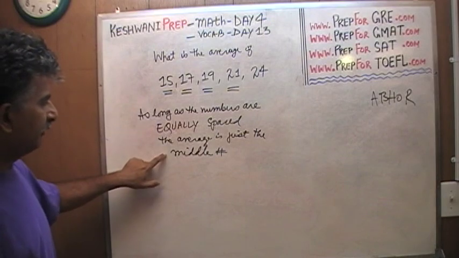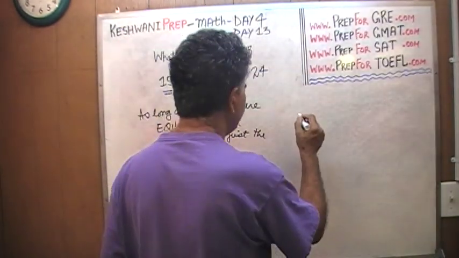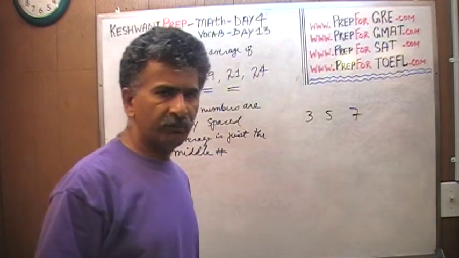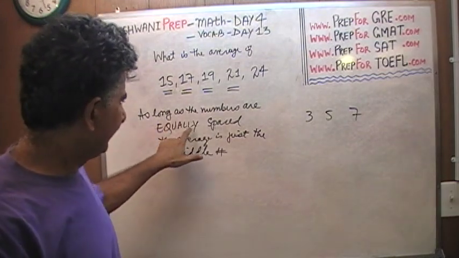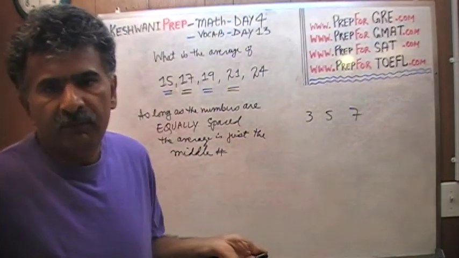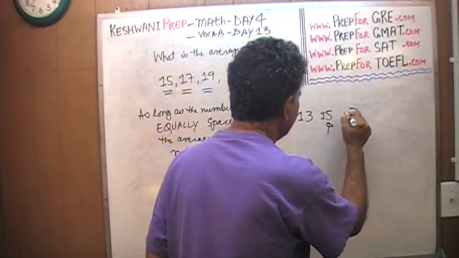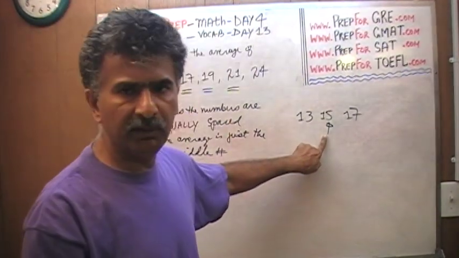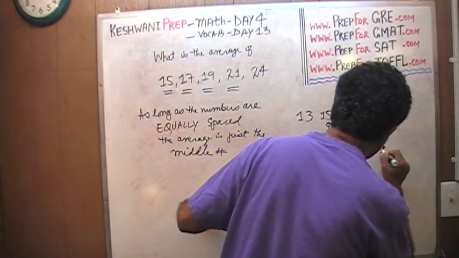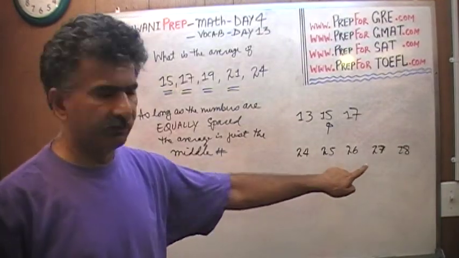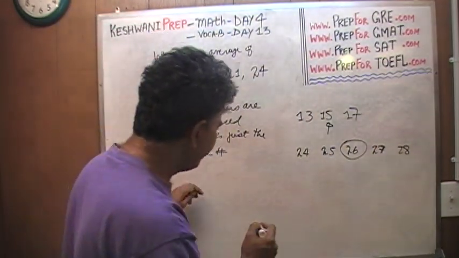But anyway, as long as the numbers are equally spaced, the average is just the middle. I have seen many times, you give people a simple question and you ask them what's the average of 3, 5, and 7, and they would sit there and go 3 plus 5 plus 7 divided by 3. They do not pick up on this concept that as long as the numbers are equally spaced as they are here, difference of 2 and difference of 2, as long as they are equally spaced, the average is 5. What's the average of 13, 15, and 17? Well the average is 15, it's the middle number. What's the average of 24, 25, 26, 27, and 28? Well again they are equally spaced, the difference of 1 everywhere. Since they are equally spaced, the average of these 5 numbers is 26.